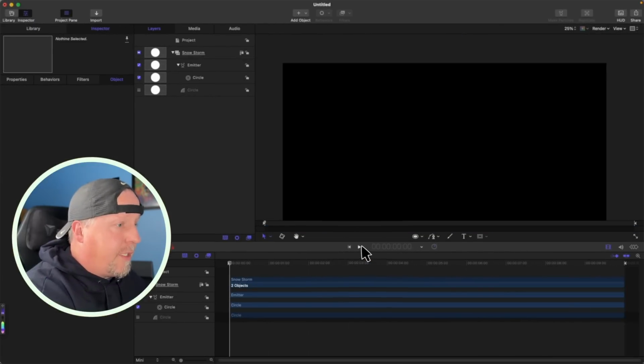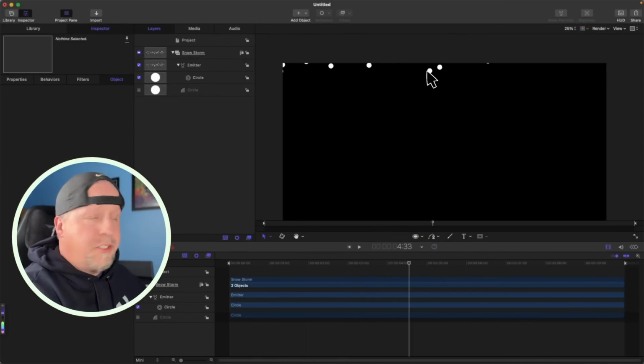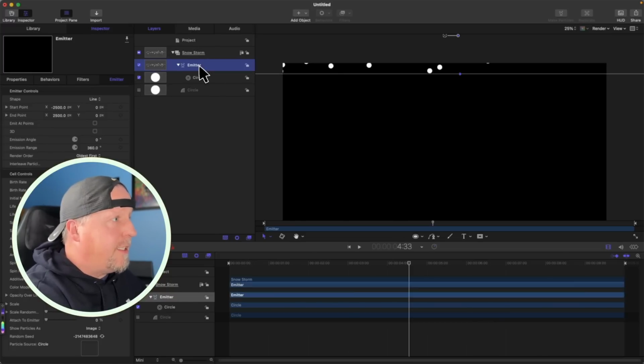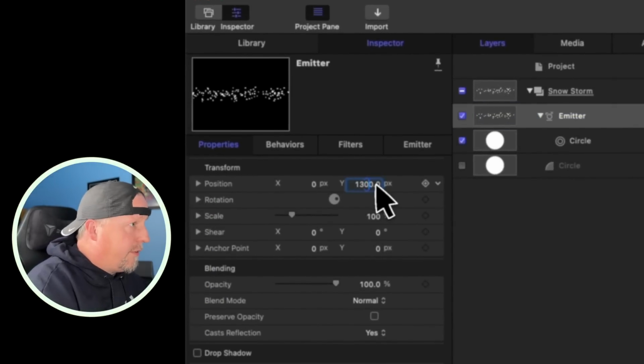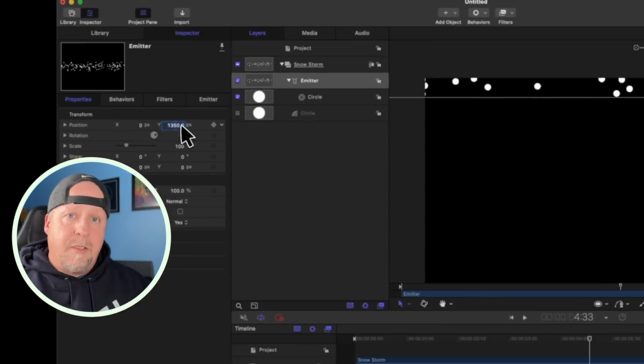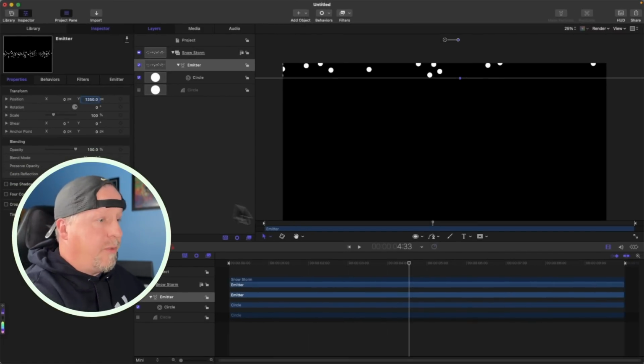And so now if I play it really quick, it's actually taking too long. I'm not really crazy about how long it's taking, so I'm going to click on the emitter again, go to properties, and instead of 1400, I'm going to make this 1350. So it sits a little bit lower, but it's still up above the screen when it starts.